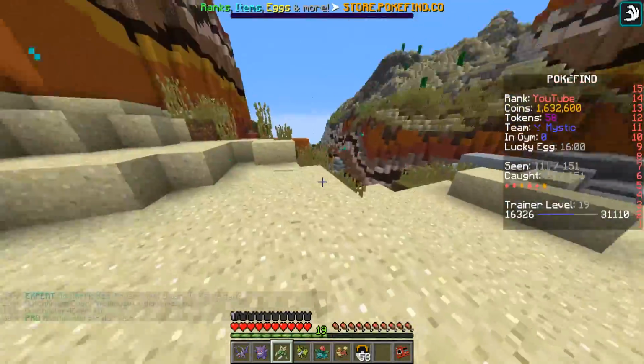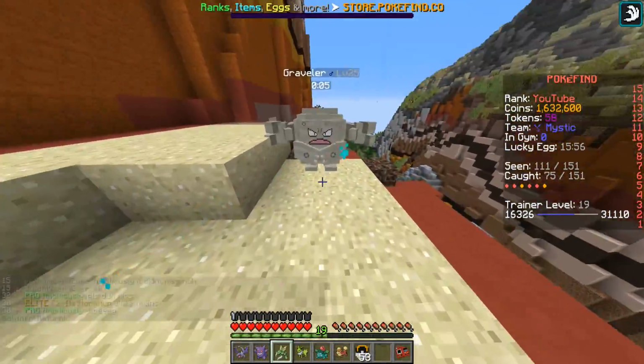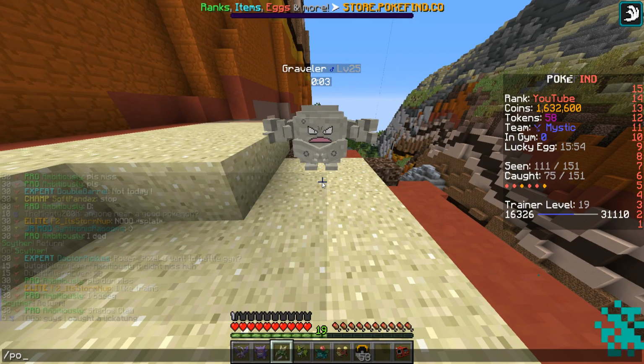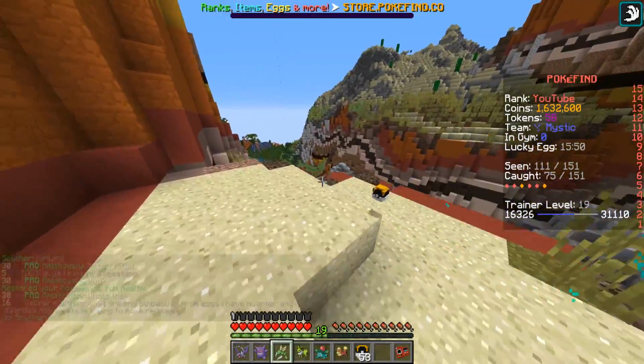But we made it up here. There might have been an easier way to get up here. I'm not too sure. But at least we made it, and we can go ahead and get a battle with him. Now, I'm going to Poke Heal real quick, just so that our Scyther doesn't die during this battle, and we can go ahead and catch him.